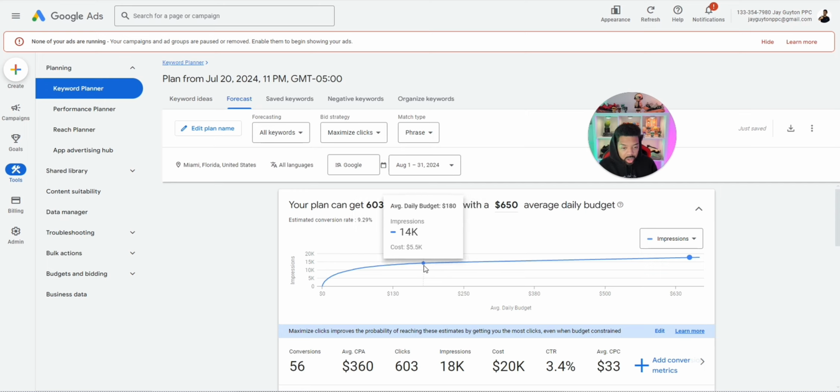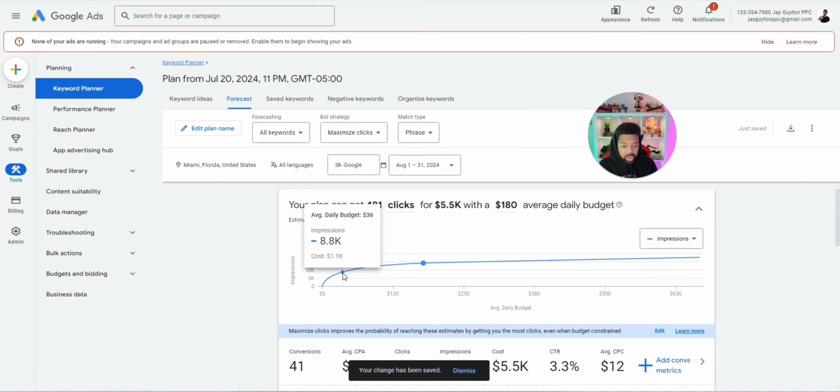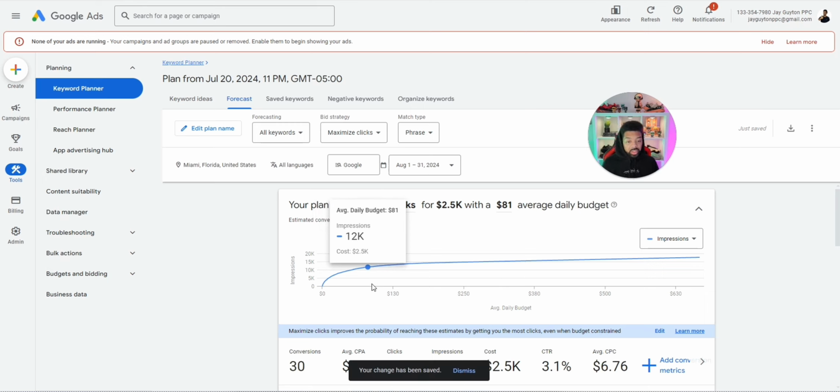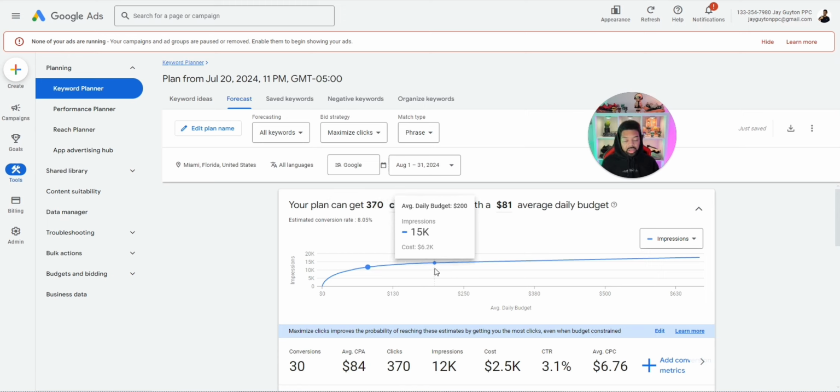So it looks like it'll be around, let's say, $5,500 flatline. But if we want to be on the safe side, we can spend close to $2,500 starting out, and that will be the low end. The high end would be around the $5,500 to $6,000 range for this criminal defense attorney in Miami.